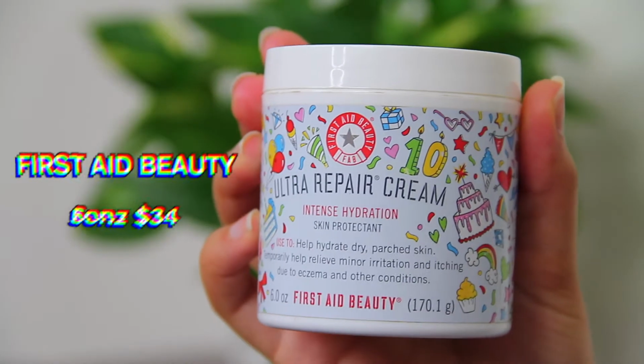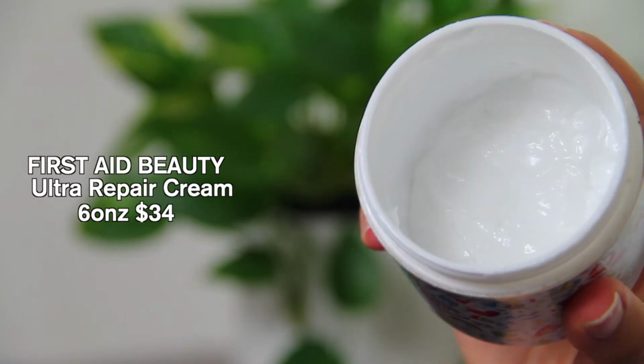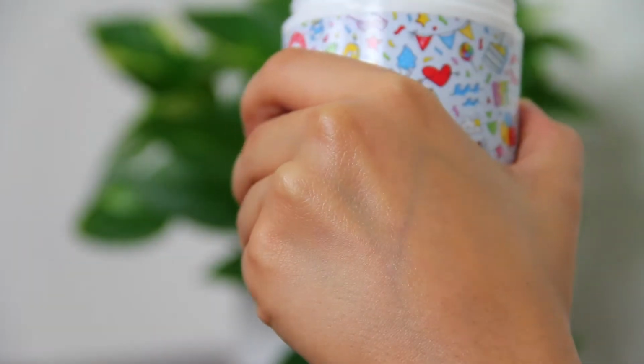And what I use to moisturize is the Ultra Repair Cream Intense Hydration. This is the one that I use every single day to moisturize and prep my skin before makeup. It's so good because when it says intense hydration, it really means it, and I love that even though it's intense hydration, it's not heavy, especially if you have dry skin or live in a cold state right now. This would be the best moisturizer to use since, one, it's super cheap. They always have it on sale. I think right now there's the Sephora baby sale going on, so you can snag this. They usually have discounts on this stuff.